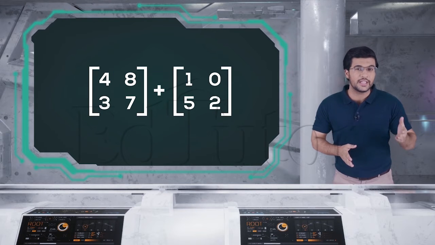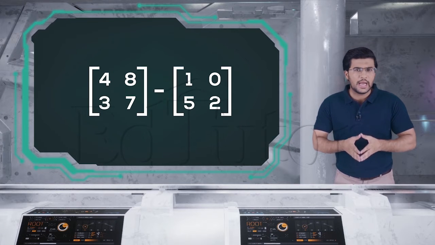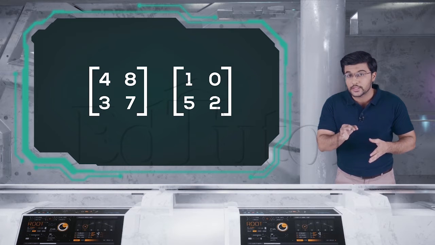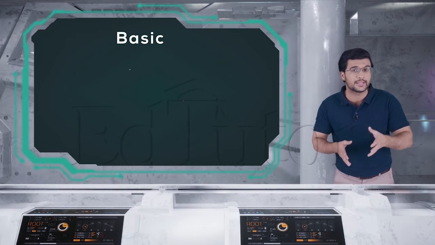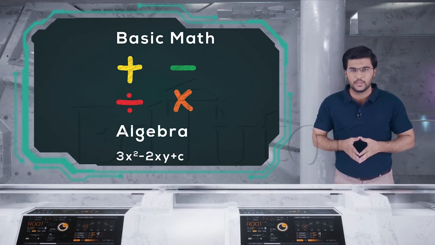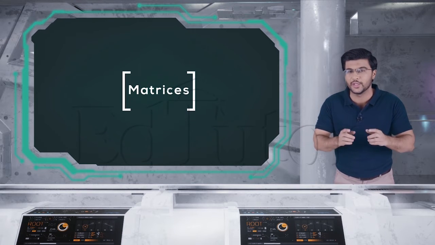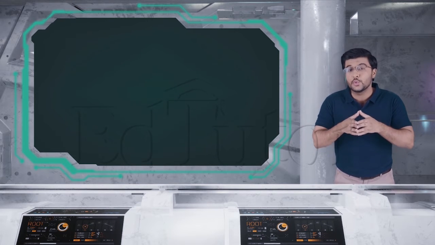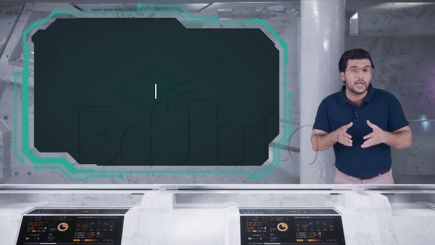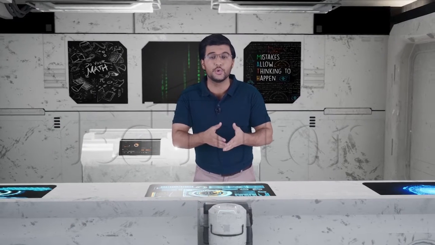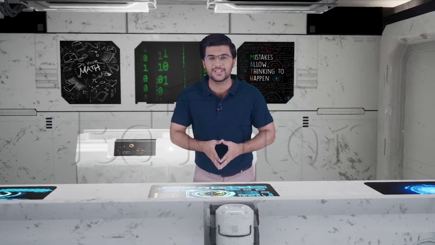We have covered addition, multiplication and subtraction, etc. But those are common operations that you can also find in basic math and algebra. There are some special functions dedicated to matrices only. One of those unique operations is something called a determinant. Before we actually learn how to do that, we should first cover some basics.